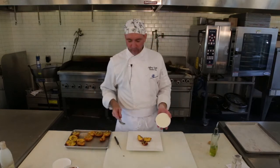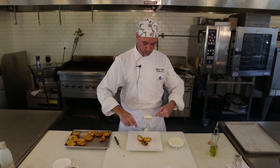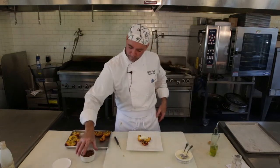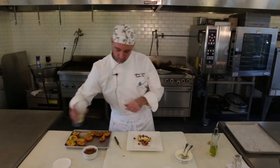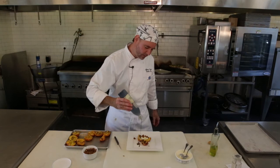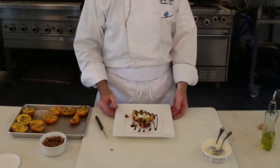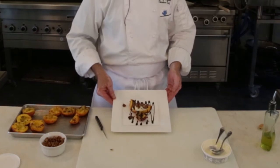What I like on these is a little mascarpone — go ahead and just give them one little scoop of that, like a nice little quenelle. You can just do a little scoop if you'd rather. Maybe some candied pecans — who doesn't like those? And a little balsamic syrup. Balsamic syrup is just a reduction of balsamic vinegar, and the tartness gives a nice contrast to the peaches. Could you do something different? You want to do a little vanilla bean gelato instead of the mascarpone? Beautiful. This is the way I like it though — grilled peaches with mascarpone, candied pecans, and a balsamic glaze.